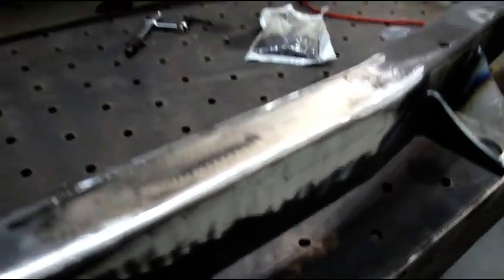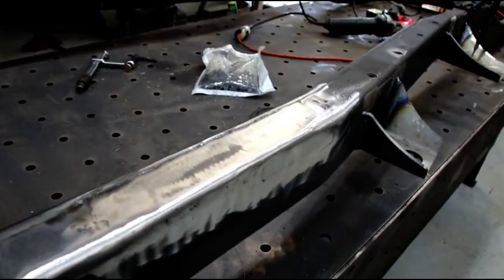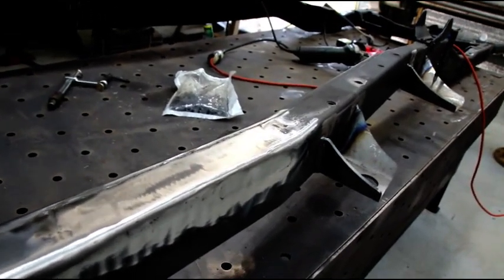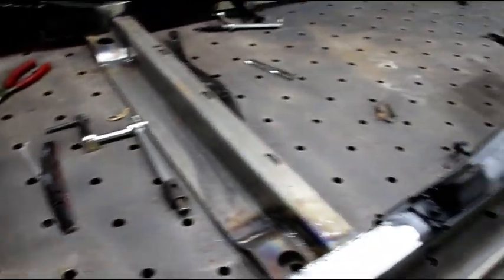So I ran out of 10 and 12 gauge. I got some more steel coming in. This is taking a little bit more than I thought, but not too much more to go, and the frame will be back in the booth being painted, and then we'll stick the axles under it, and we'll be rolling in no time.